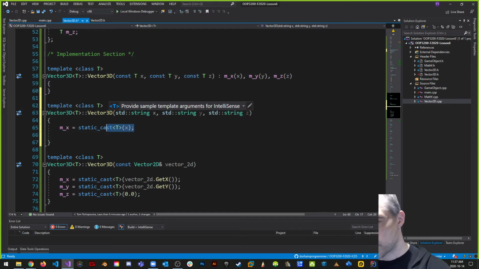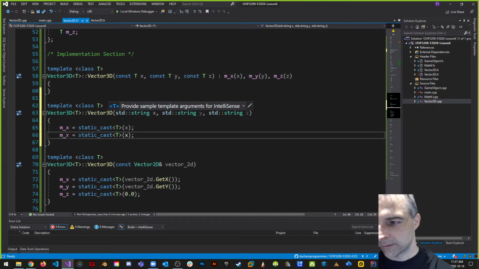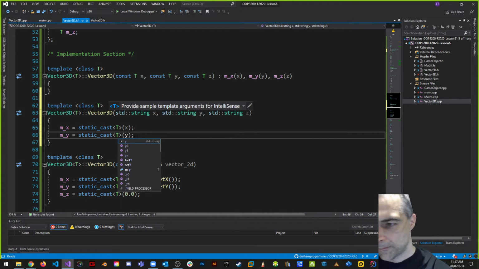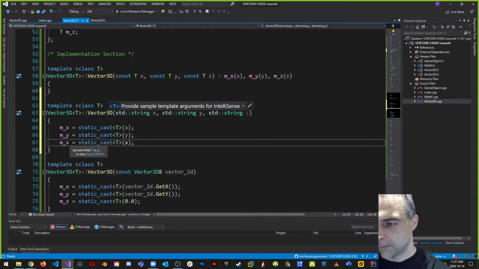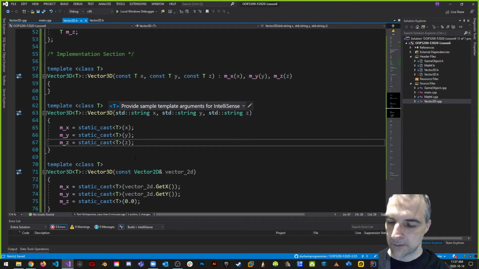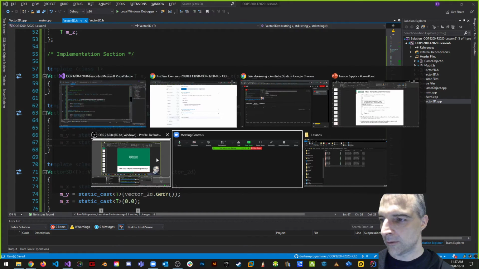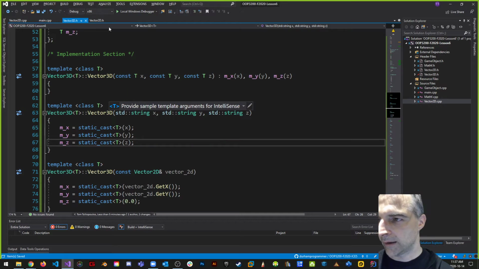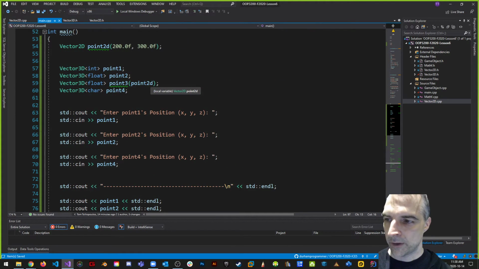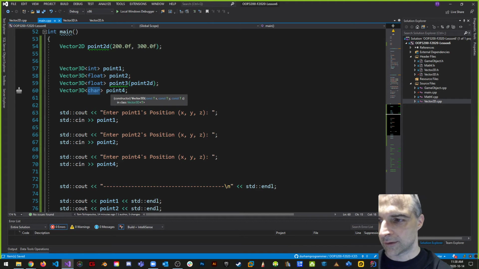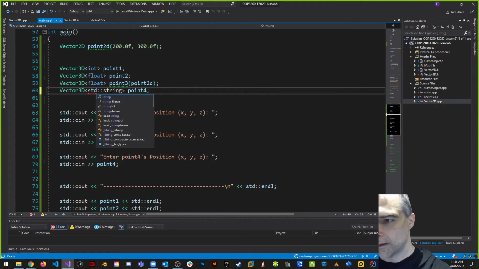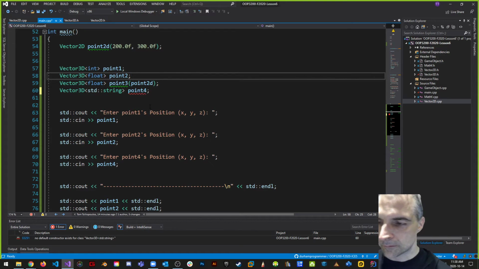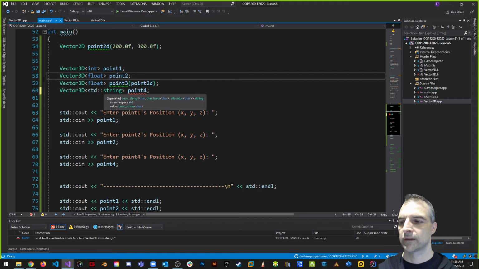Do we get a weird conversion? And the answer is it's not going to work. But let's try it first. I'll tell you that it's not going to work, but let's see what happens. I'm going to go back to main. And instead of 0.4, make this a standard string. And it says, wait, standard string.